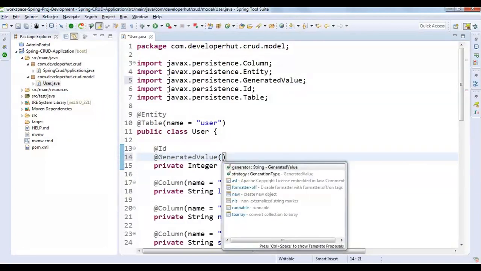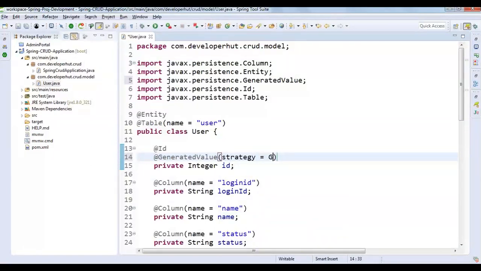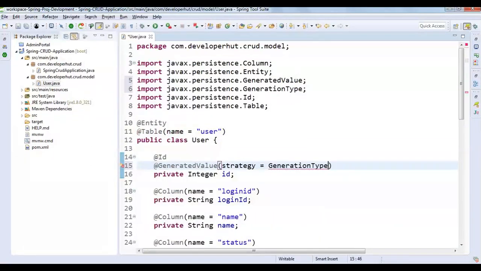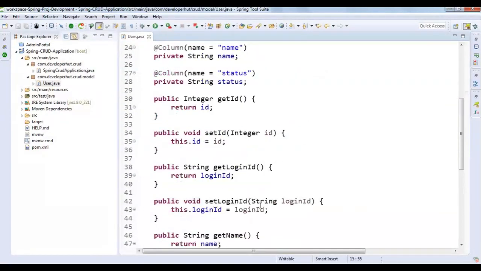Here you need to pass strategy equal to GenerationType dot, and instead of AUTO I will use IDENTITY. We require the identity. So we map our ID with the annotation GeneratedValue, and the strategy type will be GenerationType.IDENTITY. So this is our basic model class, now ready.